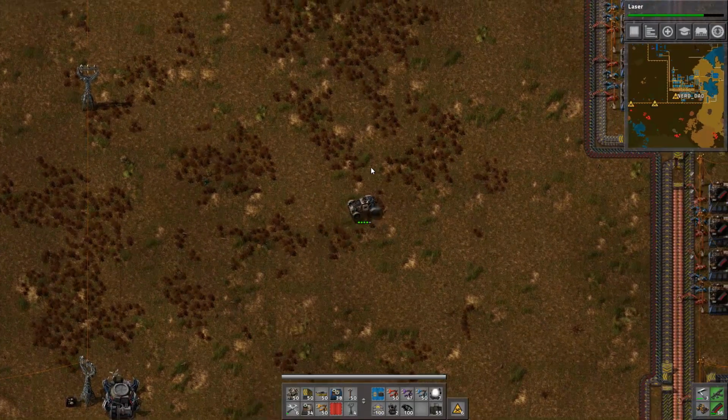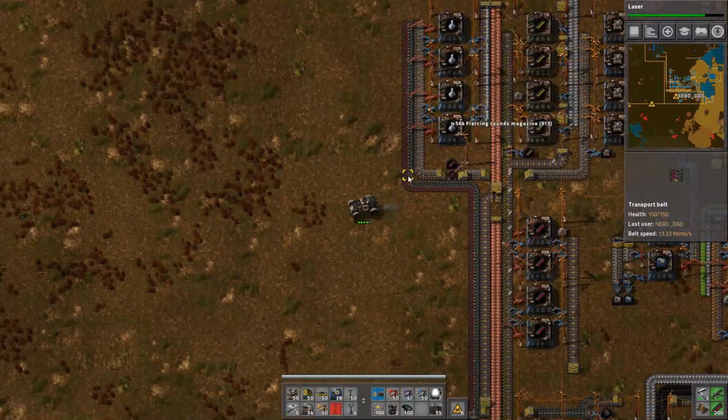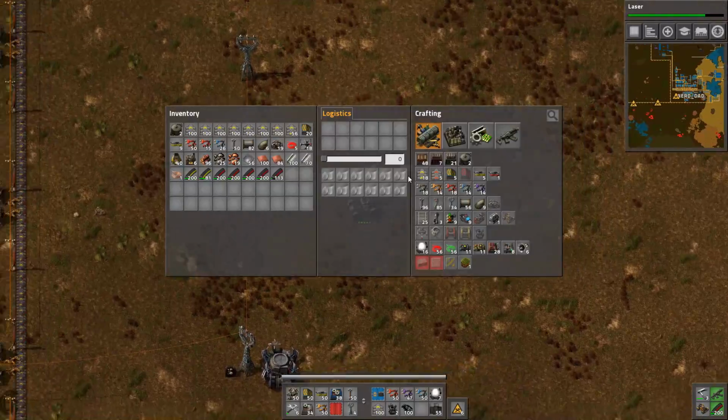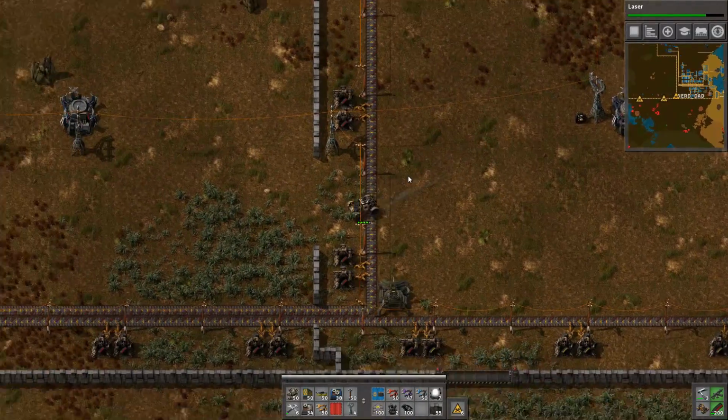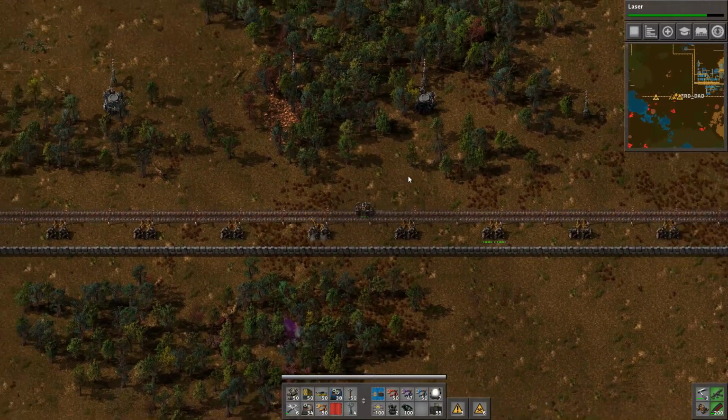Actually, since we're right here, and I see that it's full up, let's grab all those ammo. All those ammo, that's how you say it. We're going to grab all those ammo. We will grab all the ammo in that box.